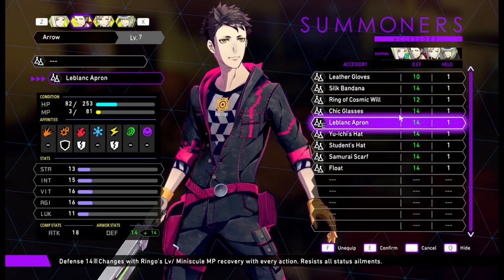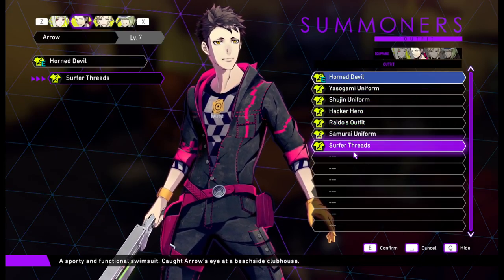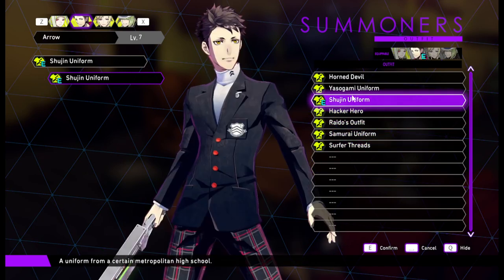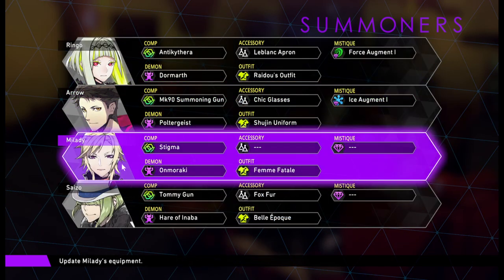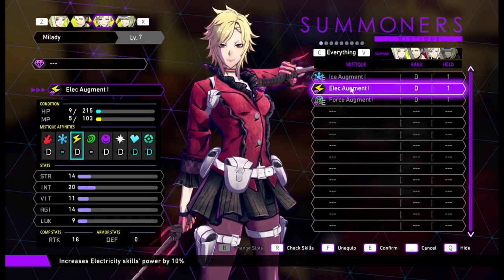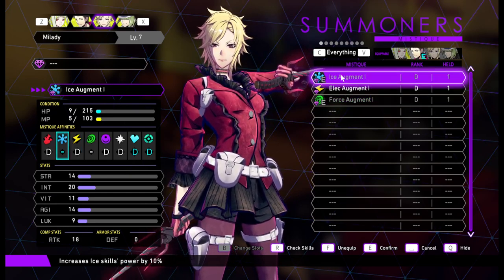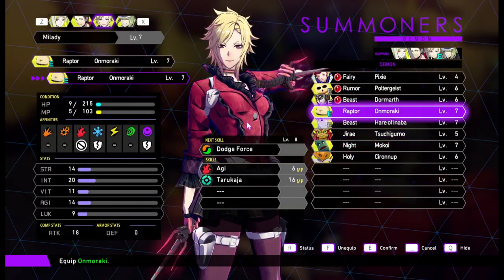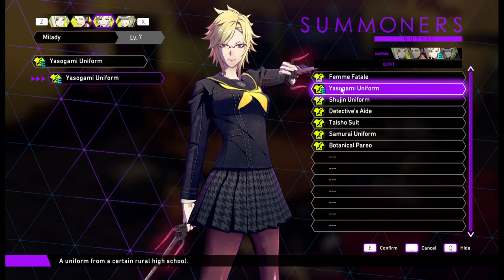I don't have any accessories on, so I'll put that. And then come over here and look. Surfer one, that one, that one, that one, that one. Okay, I'll put the Persona 5 one on. You? Come over to Melody. Let me see. I'll put an Elec augment, but she doesn't use Elec. True. What does her demon use? It is Aogami. I don't have an Aogami one, so I can't do that. Okay. Let's see. Looks good.